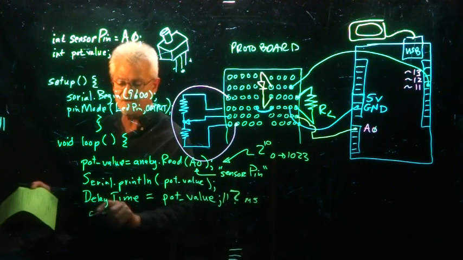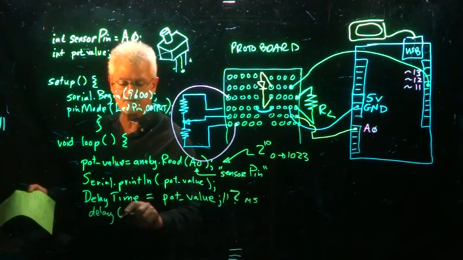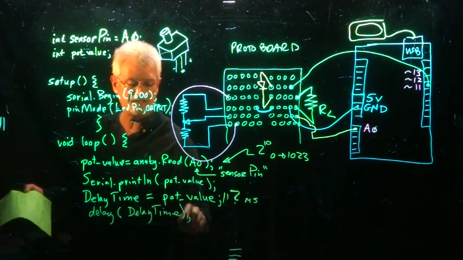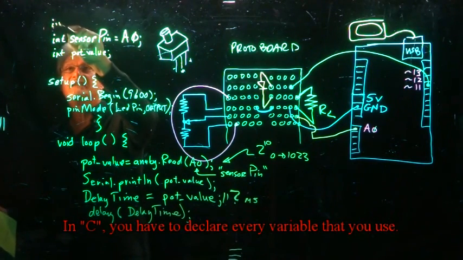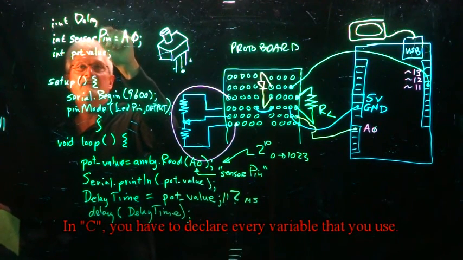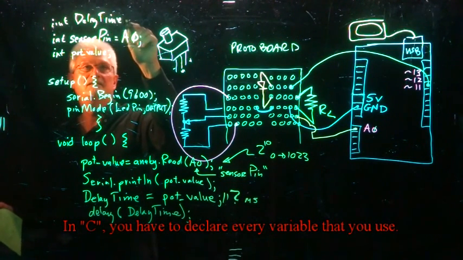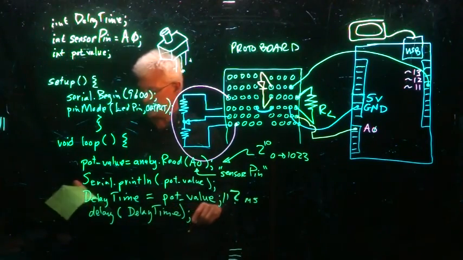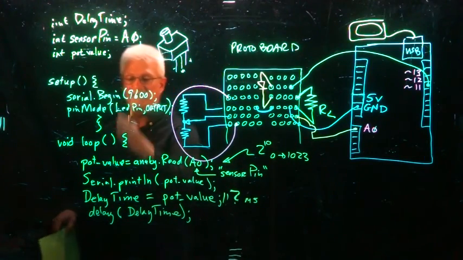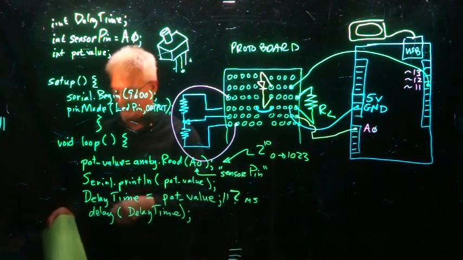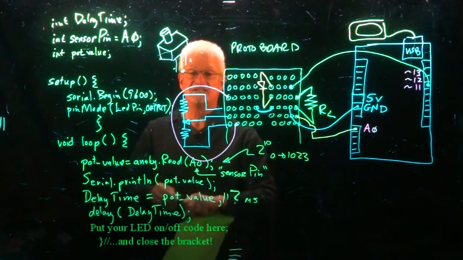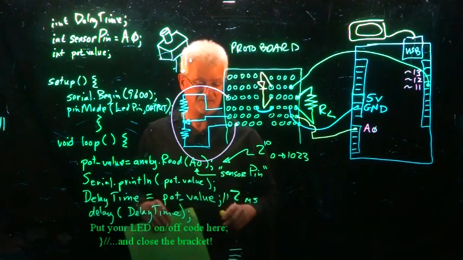And then we'll just go ahead and say delay, we'll delay our program by delay time. Now, be careful because you're going to get an error out of this, because up here we have to say int delay time. We have to know what our delay time is. I won't finish up the rest of this stuff, but now we've got our hardware and the pieces of our code that we need to modify. Let's get in there, plug in our potentiometer and do some testing with it.